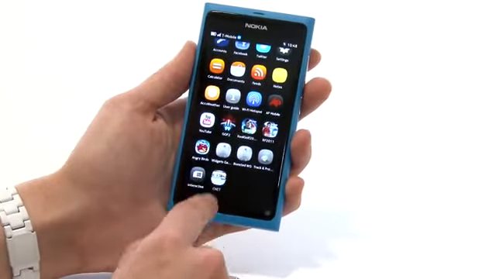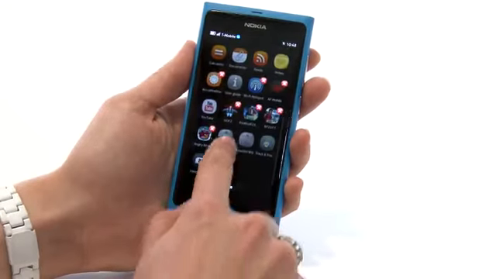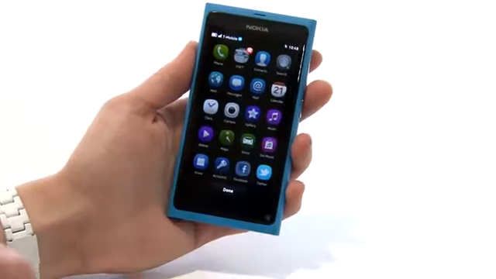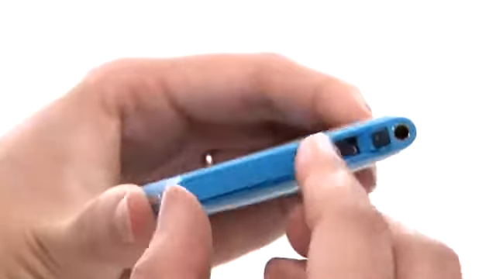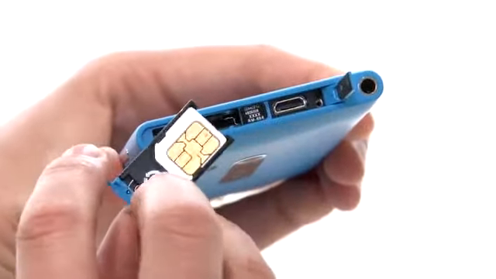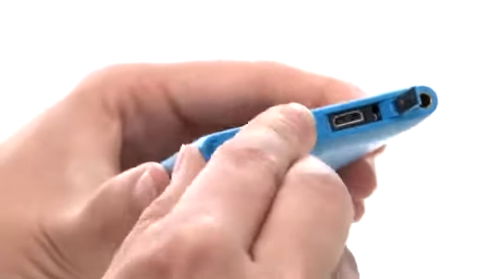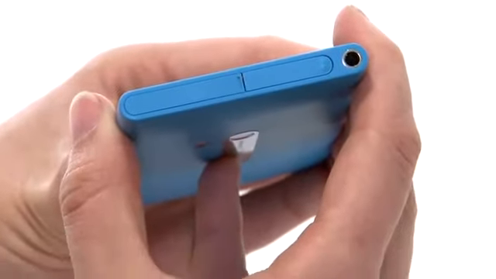So once I've added a web page as a shortcut, I just have to hold it down to move it up to wherever I want it. On the top, the micro USB and the SIM card slot are really nicely hidden away, and this phone does use a micro SIM, which is similar to the iPhone 4, which isn't really a big deal, but what it does mean is you can't just straight swap your current SIM probably into the N9.